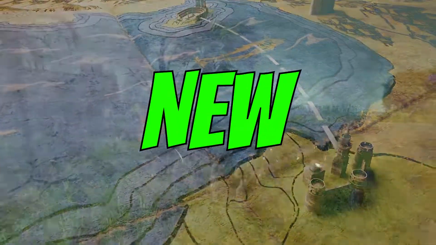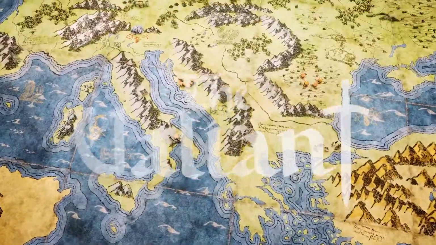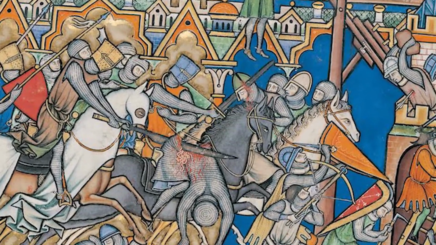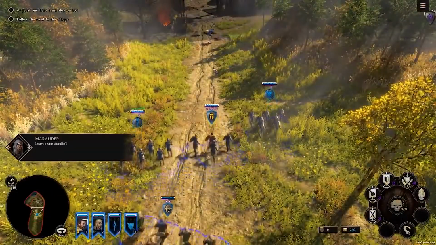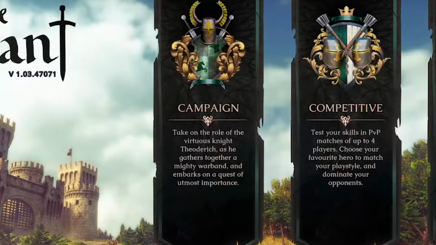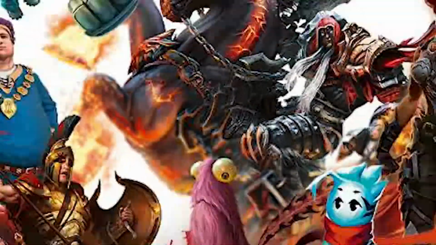Is this new medieval RTS game worth the $40 price tag? Valiant is a medieval version of Company of Heroes set in the 13th century as a squad-based real-time strategy game with a single-player story-driven campaign, competitive mode and a co-op survival mode. Developed by Kite Games and published by THQ Nordic.